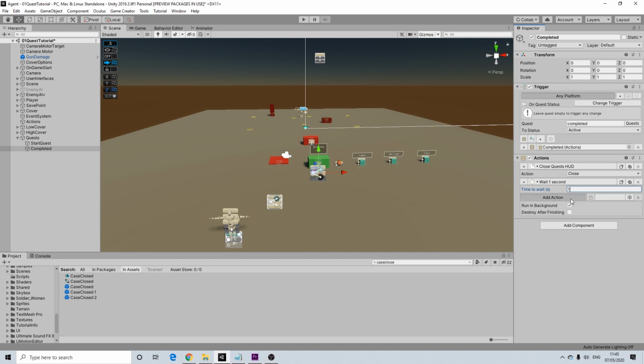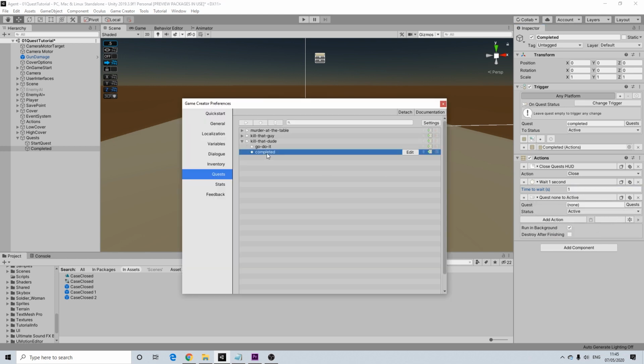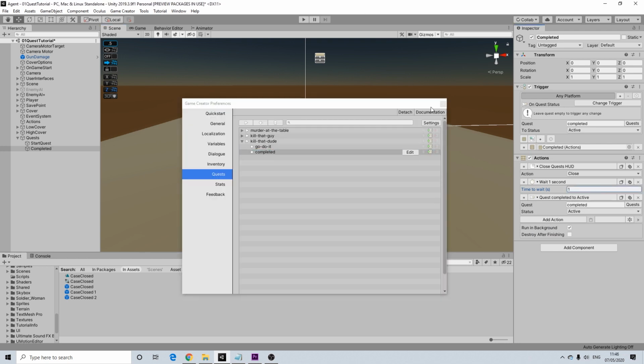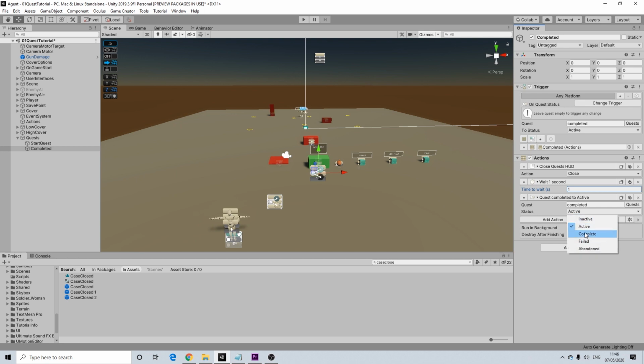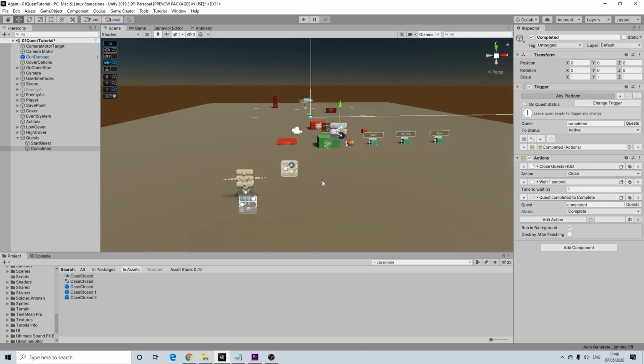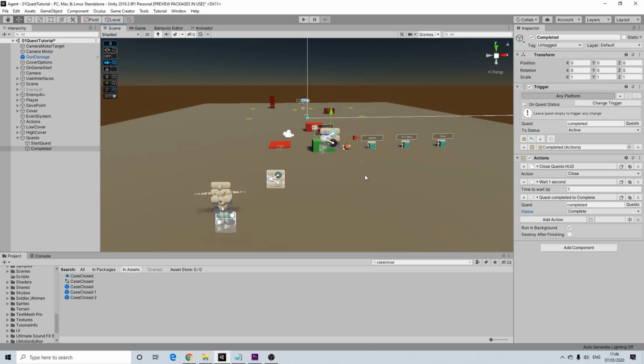And then we will do another quest status, and this one, well, that didn't work. This one is complete. Now once this is complete, it will trigger the entire mission to be complete. So this is the last task. Again, like I said, really basic quest here, nothing out of the ordinary.